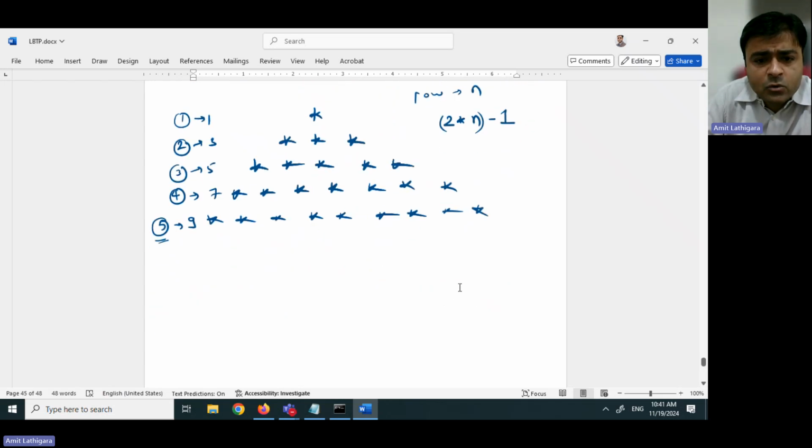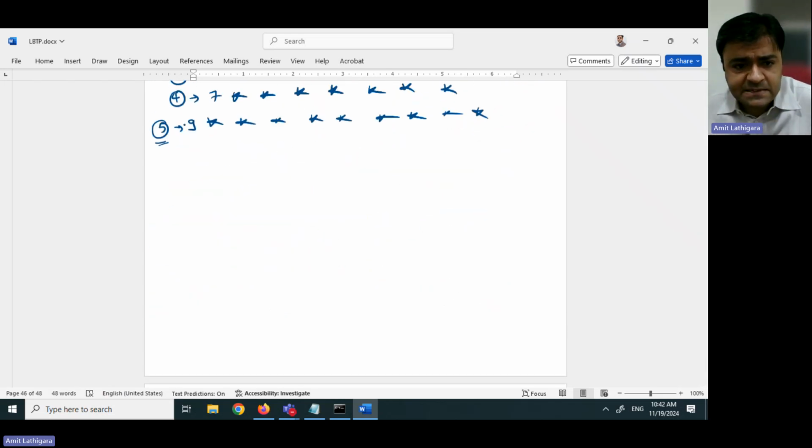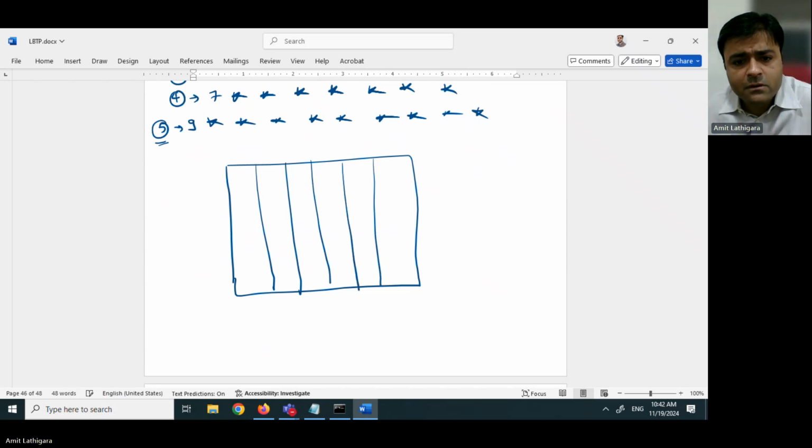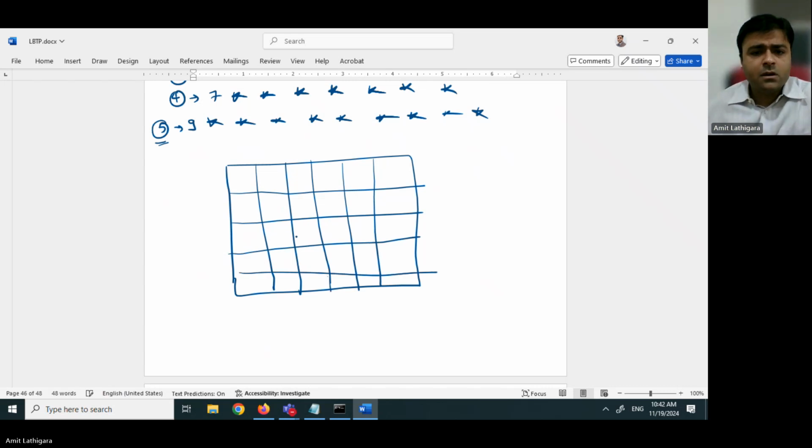So I want to keep now blank spaces after asterisk. Let's put it in the form of a matrix for better understanding. So here I want to have 1 asterisk in this way. Then I want to have the second row like this.